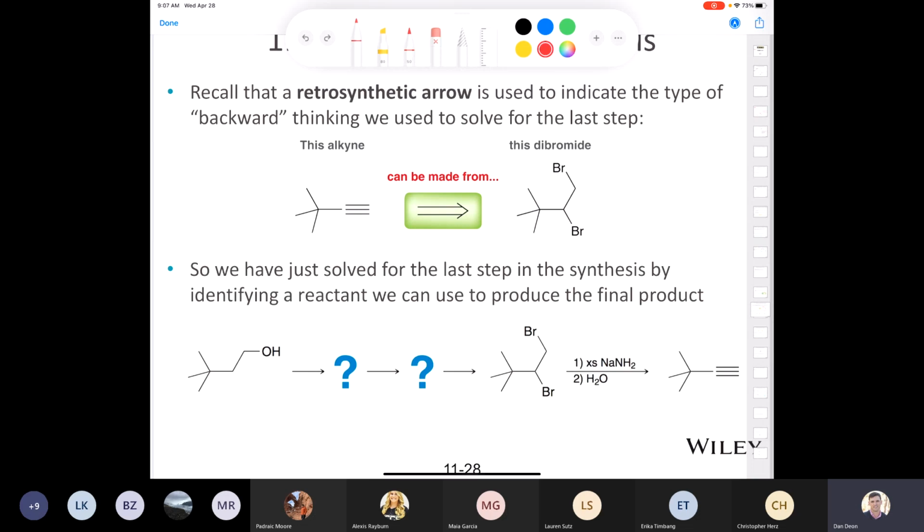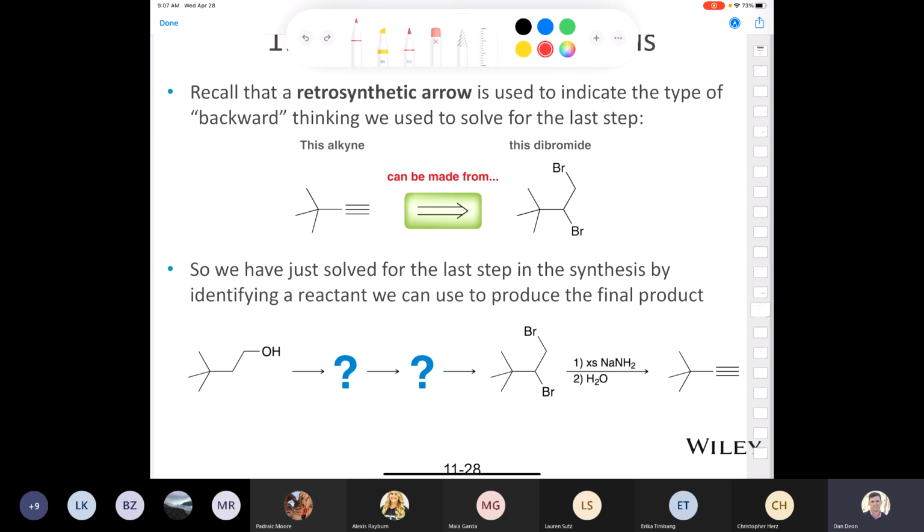I've heard that people like Barry Trost, maybe, or E.J. Corey, some of the greatest organic chemists ever, what they would do is draw the molecule in the corner of a chalkboard in their office, and they would look at it for a year. Now, I don't mean they would sit there and stare at it for a year, but they'd have the structure near them to look at every once in a while over the course of a year, and they would come up with all kinds of different ways to attack that synthesis, right? They may come up with 10 different ideas, and then they pick the best one and go for that, to try to make a very complex molecule.